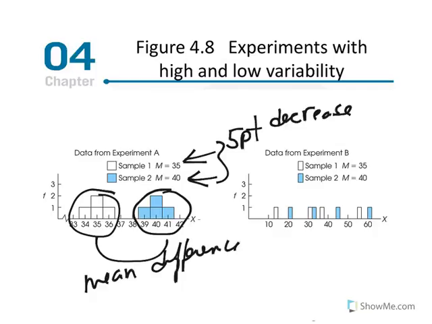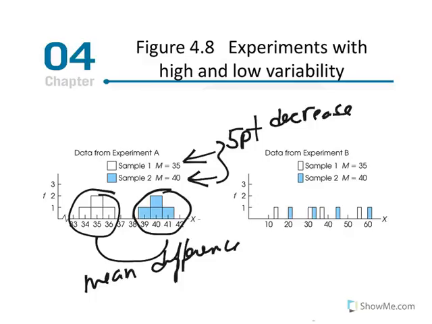Because there's low variability, you can more easily detect these differences between groups, because the variation in depression does not extend into these values of 33, 34, 35, 36. They're completely separate. So when we see the whole distribution move, it gives us a sense that the treatment was effective.